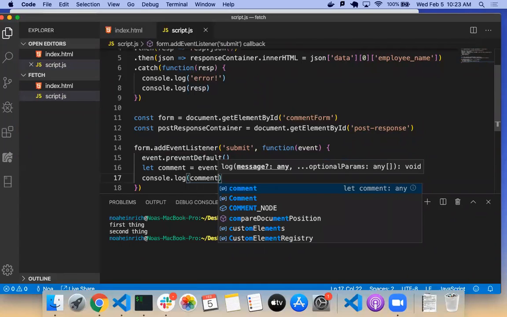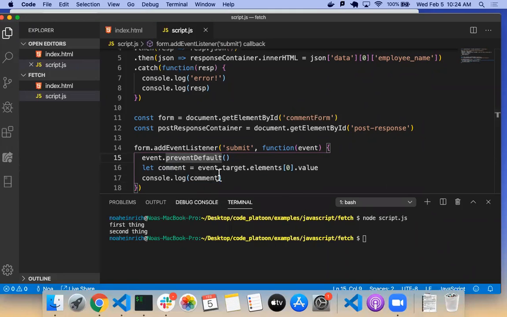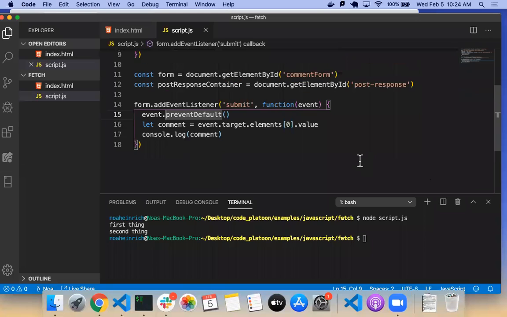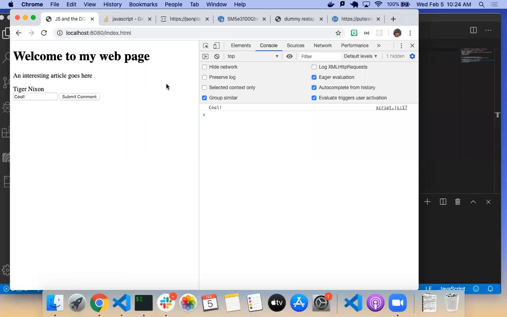Destructure the JSON? Which JSON? I'm sorry, just whatever element that's comment. Yes, this will be a good place to structure this so that we can put it in our response. But before we do that, I just want to make sure that we can get the comment out of the form. Once we have the comment out of the form, then we can structure it as a JSON response. Or I'm talking about object destructuring with ES6. I'm not entirely sure if that would work or not. You're probably right, I'm just not prepared to say whether it works in this context.